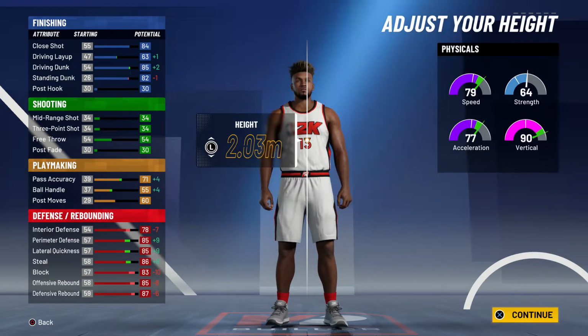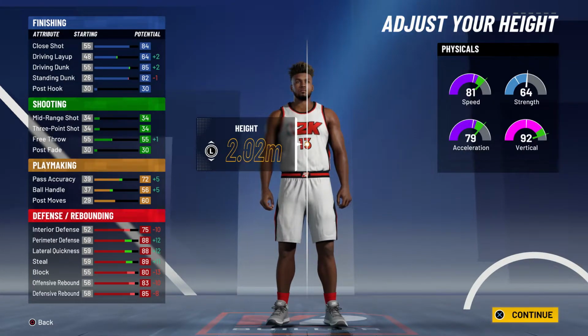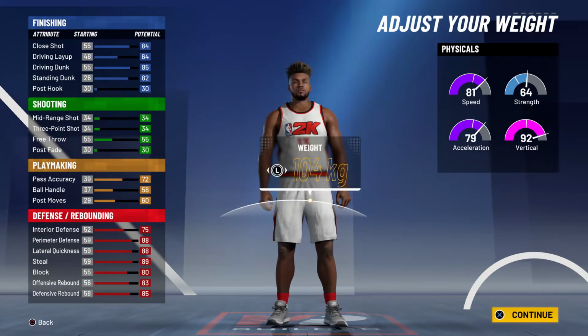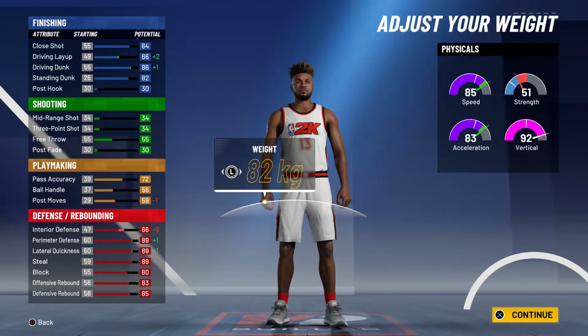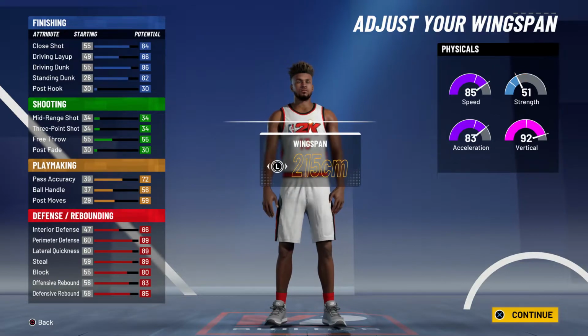2.04 meters is the exact height you need. You can look down here, the 2.02. If I'm not mistaken, it comes out as like a 6'7". Make sure you go 2.04 for the best version of this build. You could look here, like I said, at the 2.02.